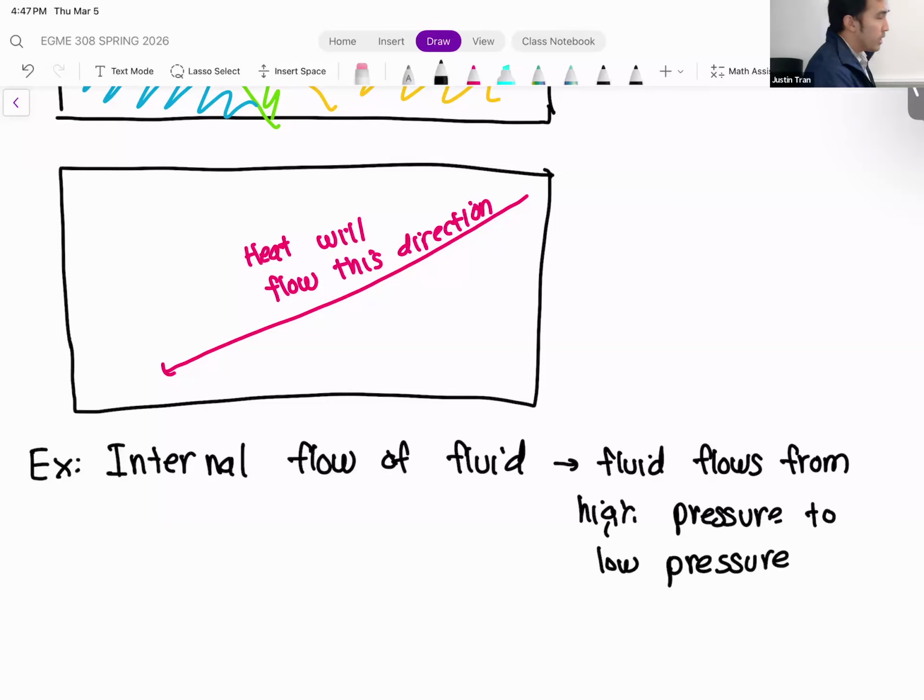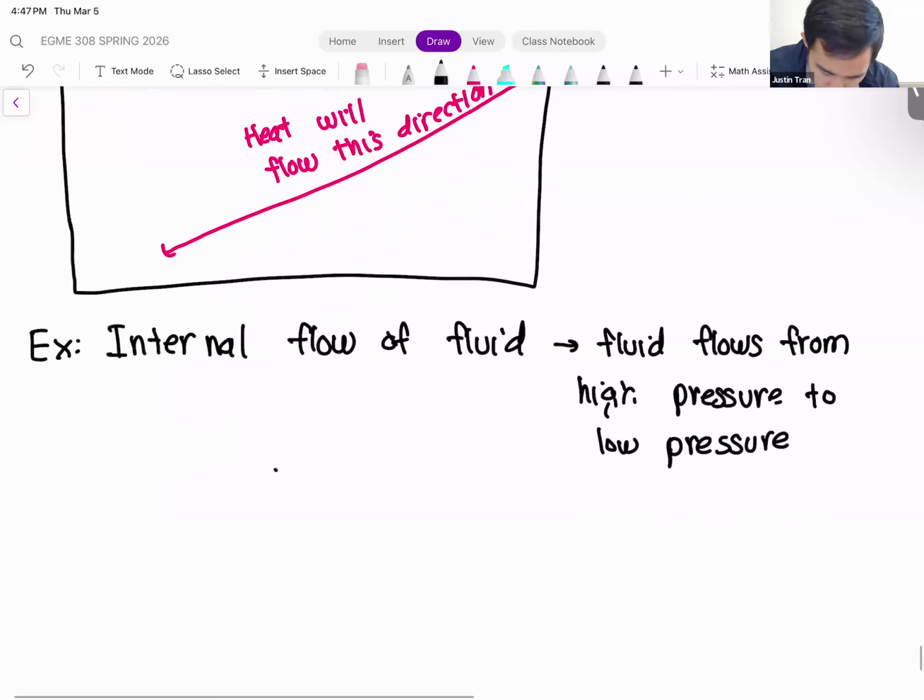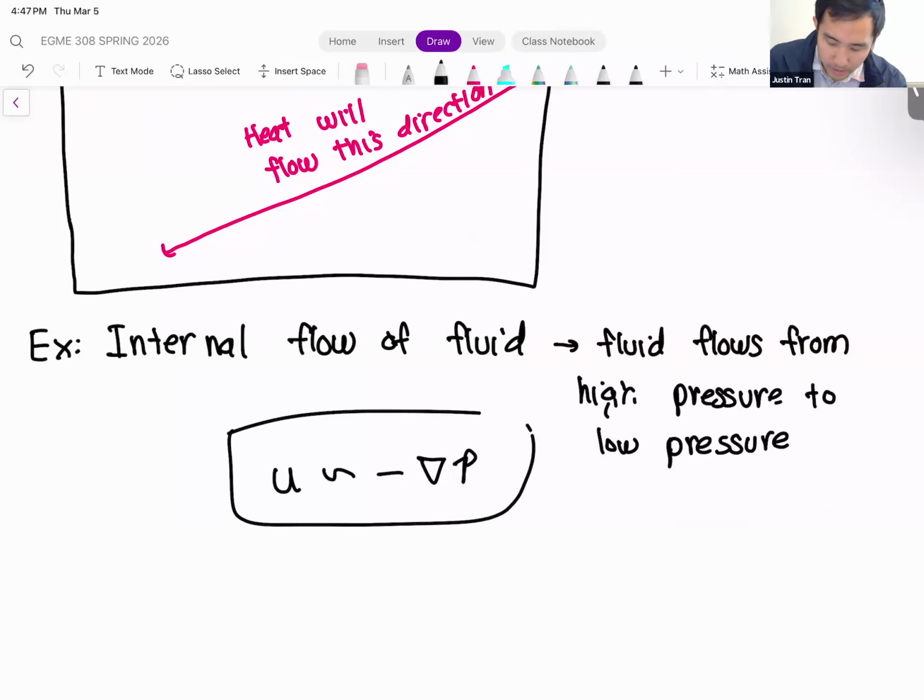There is a very long, complicated formula in fluid mechanics called the Navier-Stokes equations. There is a lot going on with that equation, but one part of it basically says that U, your fluid velocity, is proportional to minus the gradient of pressure. Now, you may not see it as the gradient of pressure in your fluid mechanics class. You may see it as the individual partial derivatives of pressure. But that relationship tells us that fluid velocity and fluid mass is going to go from high pressure to low pressure.